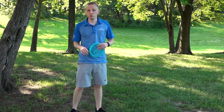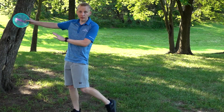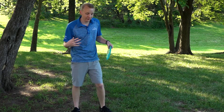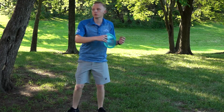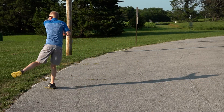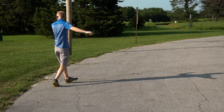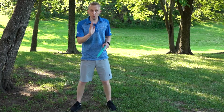The other way people end up off balance is reaching too far back. It would seem intuitive that the farther you reach back, the more power you'll have, but it doesn't always work like that. The reason that leaning towards or away from the target is bad is because it offsets all of your weight. Your torso is a good portion of your body weight, and so if it's off-center — if you're leaned way over — it's going to be a lot harder to rotate forwards because all of your weight is not around the center. Whereas if you try and stay more vertical, it's a lot easier to rotate back and forward. While you do want to be tilted over your toes a little bit, from side to side you want to stay mostly vertical.